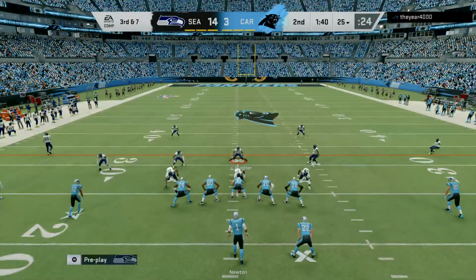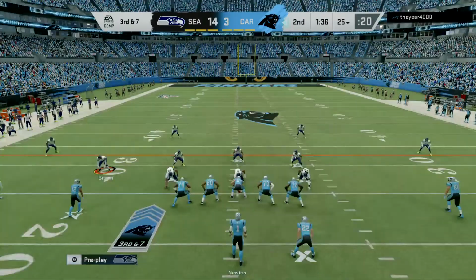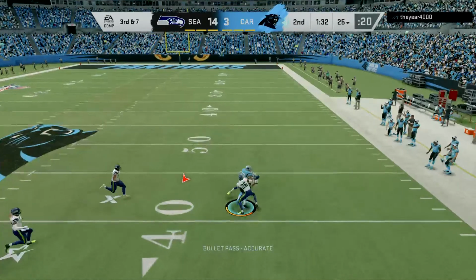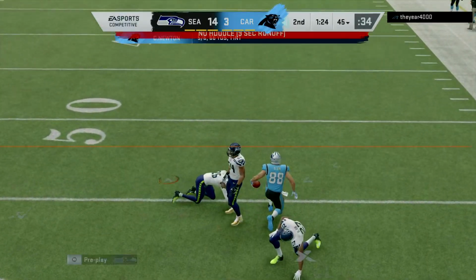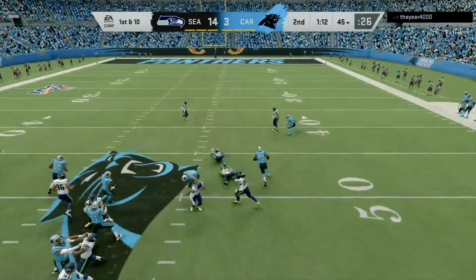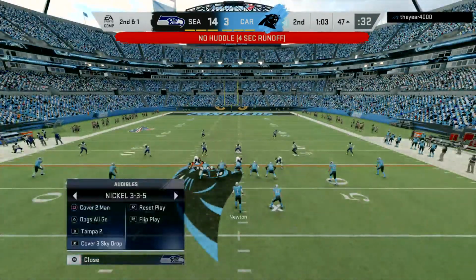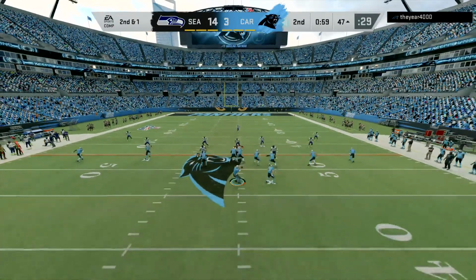And on third down, a nickel formation here defensively. Operating from the gun, Newton. And he finds a man. It's Olsen. And they'll get it all the way up about 5 yards shy of midfield. He's got his first catch here before halftime, and it goes for a first down. A pretty good-looking run there on first down. That'll go for 9 yards, just short of the line to gain. Give him 9 on the carry that time, and they're set up with a 2nd and 1.